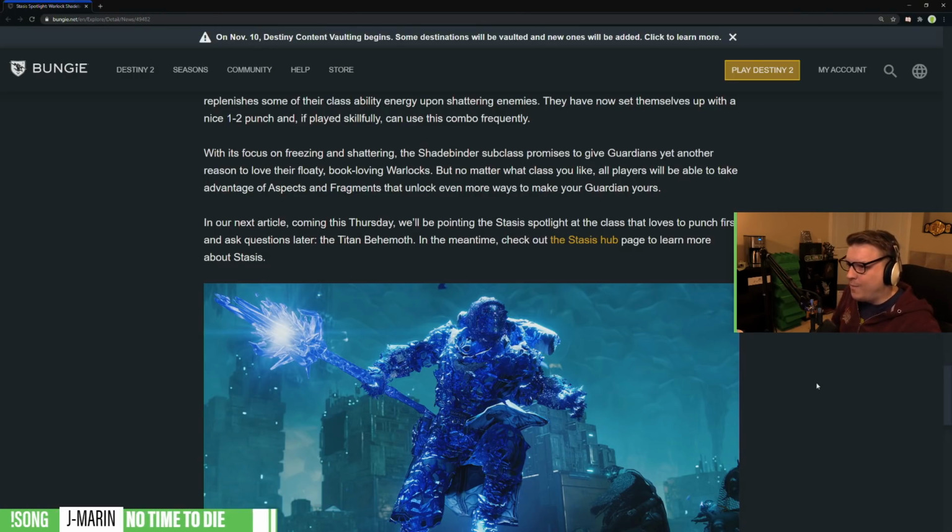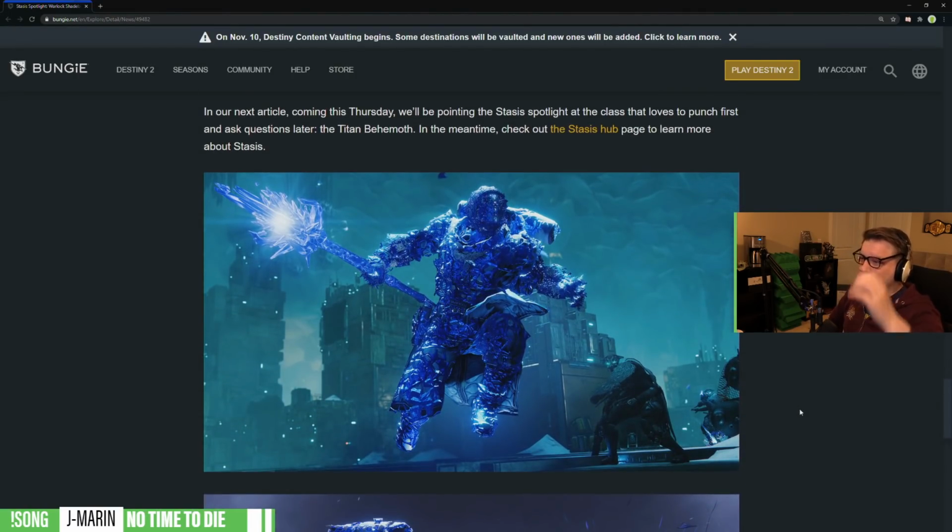Fuck yeah. But no matter what class you like, all players will be able to take advantage of aspects and fragments, unlocking even more ways to make your Guardian yours. In our next article, coming this Thursday, we'll be pointing the Stasis Spotlight at the class that loves to punch first, the Titan Behemoth. Check out the Stasis Hub to learn more about Stasis.